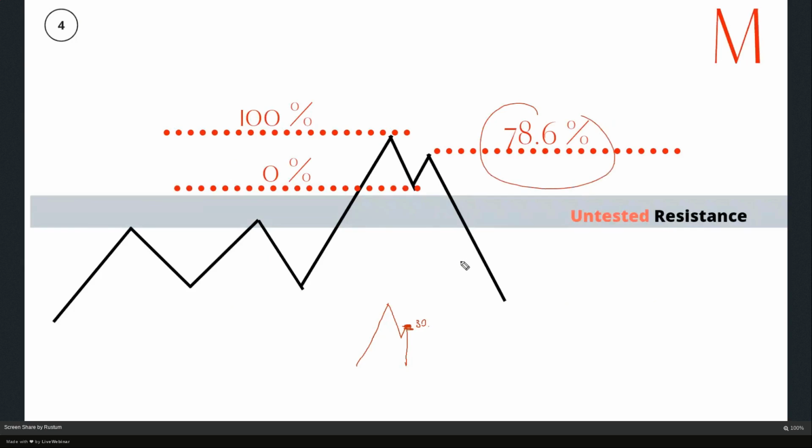Now, all that we're doing here is objectifying the way it looks. If you find that you want a 30% failure, then in your trading plan, write that you're looking for a 30% fail or a 50% fail, but don't take all of the fails. That is the idea of the whole system. Don't take all of them, qualify which one you are going to take. Through the research that we've done here, we found that 78.6 works the best at these levels.